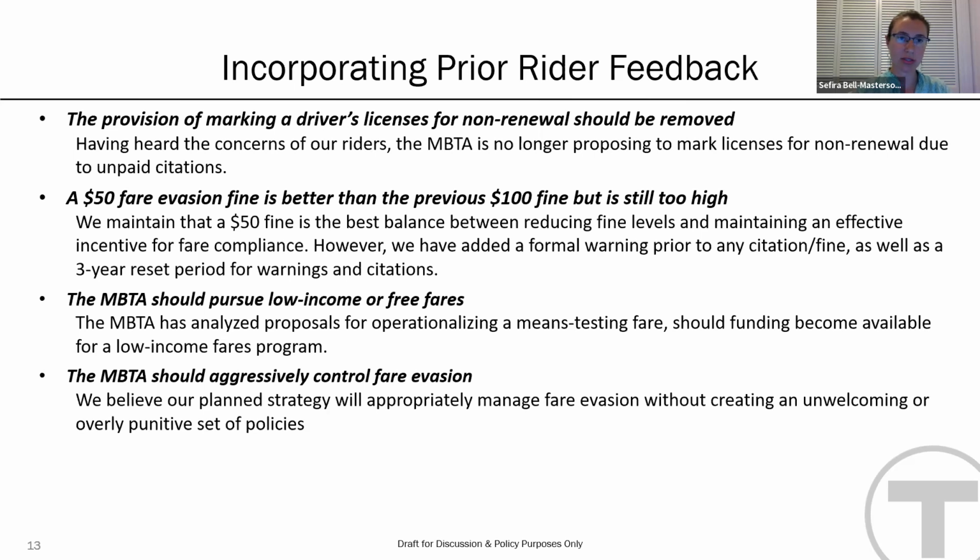And so in this current draft of proposal, we are no longer proposing to mark licenses for non-renewal due to those unpaid citations. The second thing that we heard from folks is that a $50 fare evasion fine is better than a $100 fine, or up to $600 fine, but it's still too high, that it should be lower. We looked at this really carefully. We ran the numbers and did our analysis and determined that a $50 fine is still the best balance between reducing fine levels from what they were pre-2020 and also maintaining an effective incentive for fare compliance, which is an important part of these regulations.